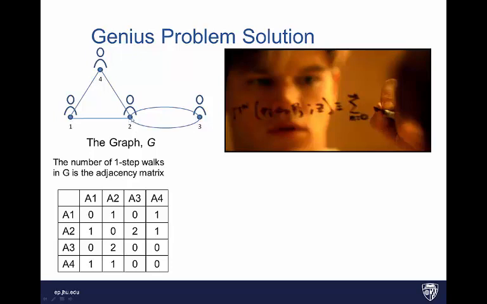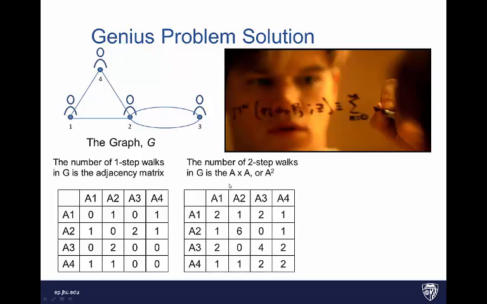If I look at node 2 to 3, okay, in two steps, I can go from 2 to 3, but then I have to go again. I have to go from 3 back to 2. So am I able to get to 3? Well, perhaps. Let's see. If I go from 2 to 1, and then 1 back to 2, it doesn't let me get to 3. So in the initial matrix here, where you have an element from 2 to 3 of 2, it doesn't look like there's going to be any way in two steps to get from 2 to 3. Right? I can't just stay placed at a node and not move.